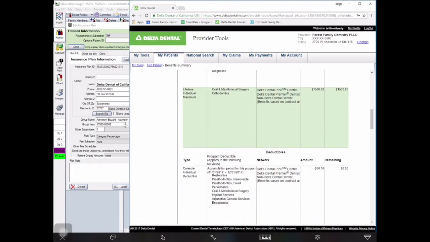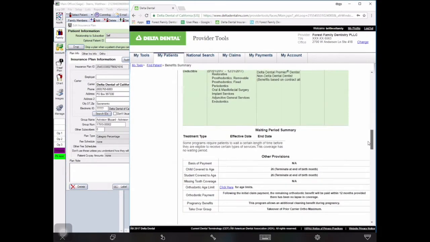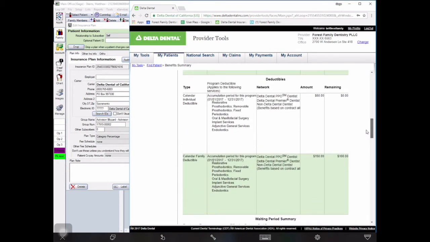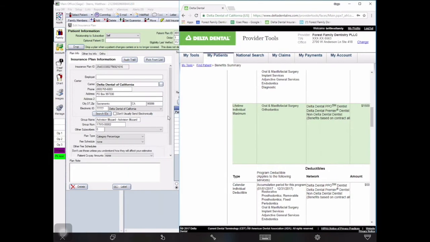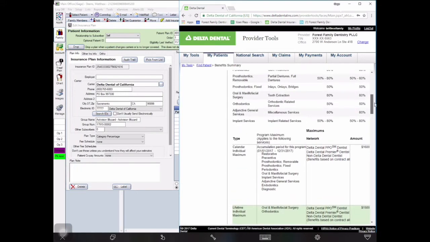The next thing you'll want to find out is if they have used any of their benefits for the year. In this case, this patient has used some benefits, so you'll want to put that in the history. Once you put that information in, you'll want to find out if ortho is a covered benefit. Ortho is another tricky one. Sometimes there will be age limits, sometimes there will be waiting periods. So you definitely want to get as much of that information as possible before the patient comes in, and especially before you treatment plan any kind of Invisalign.